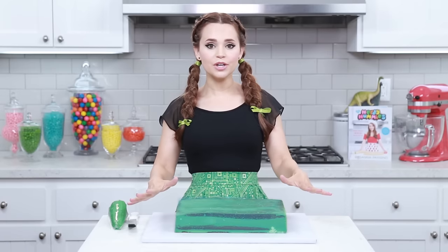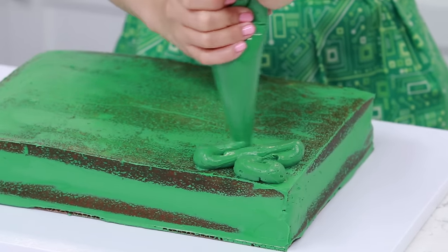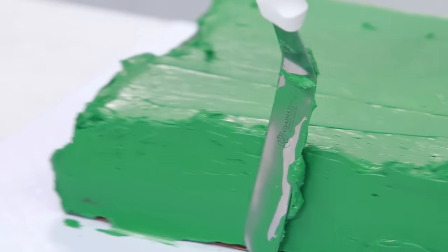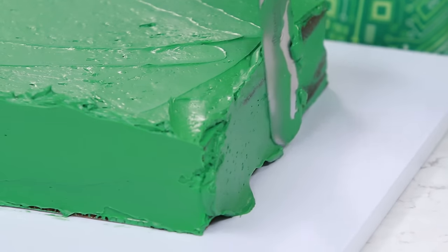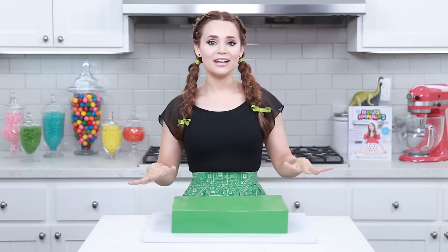Our cake has chilled, and now we're gonna ice on our final layer of frosting. You just want to use enough to cover up the cake. What I really like about this cake is it's so customizable. I'm doing just a white cake with green frosting, but you can make it any kind of cake that you'd like. All right, our cake is all frosted.